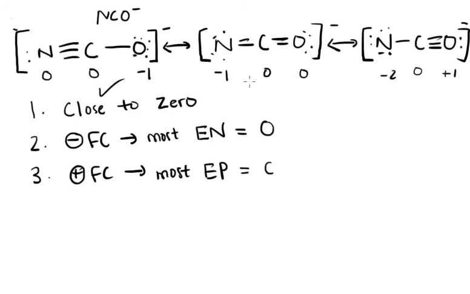Let's look at this one. They're all close to 0, right? But we see that a -1 formal charge is corresponding to nitrogen, which isn't the most electronegative atom. So I'm not liking this one. The same thing with this one. This one's actually worse because a +1 shouldn't go to the oxygen because it's the most electronegative, and these aren't very close to 0. So this is definitely wrong. So we see that this option is the most stable.